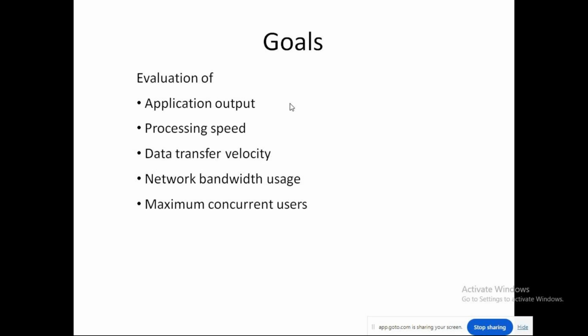What are the maximum concurrent users? What is the maximum number of concurrent users which my mobile application is going to support? Now, who can tell me what a concurrent user is? What are concurrent users? Anyone?